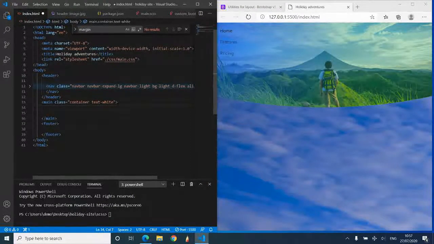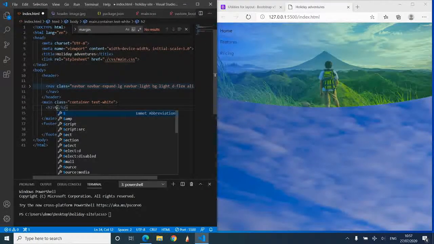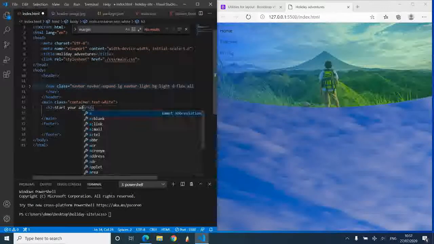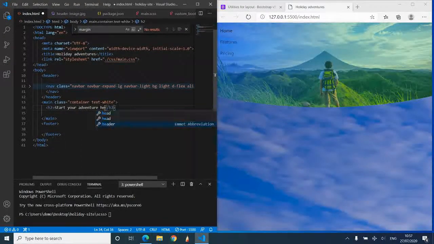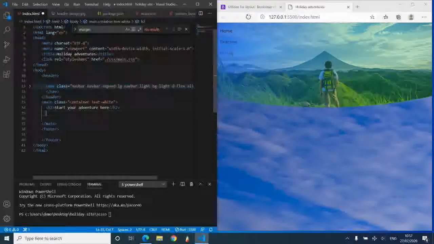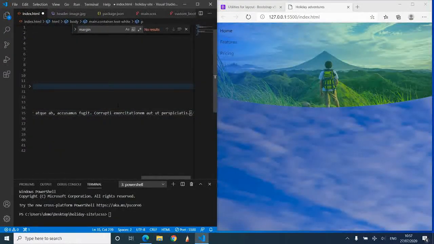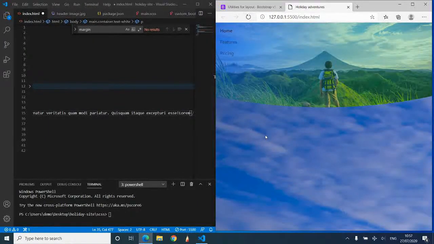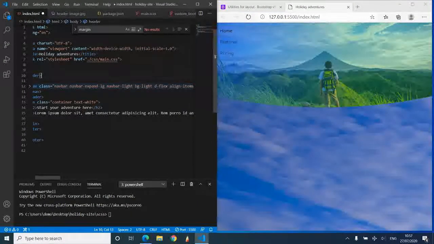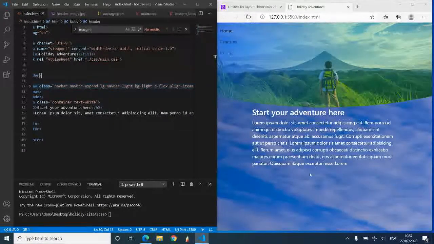Next we're going to have an h2 and, start your adventure here. Next we're going to have a p element and put some Lorem text again. So we'll save and refresh. Okay, I've got some text there that I can have a look at.